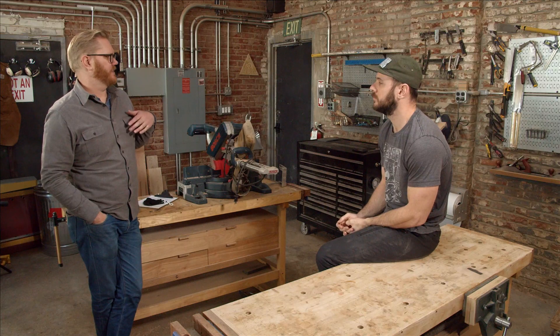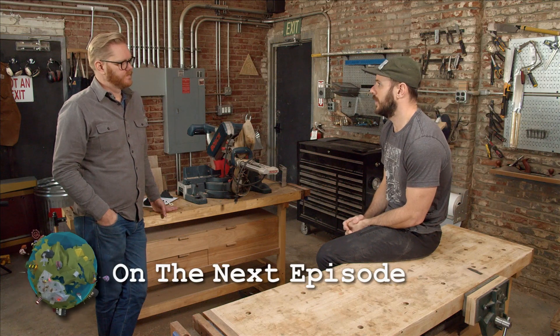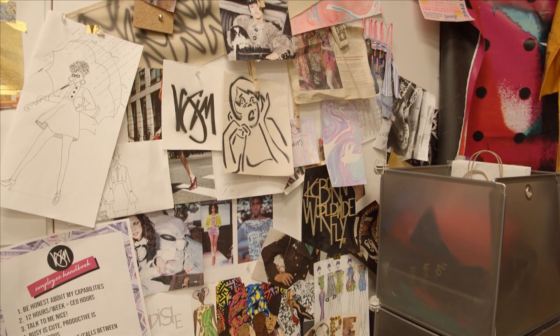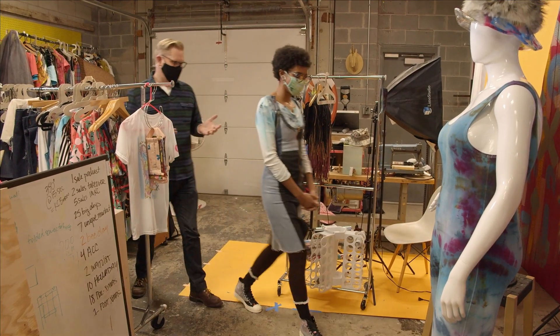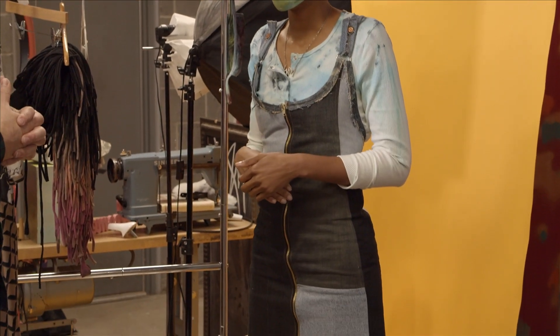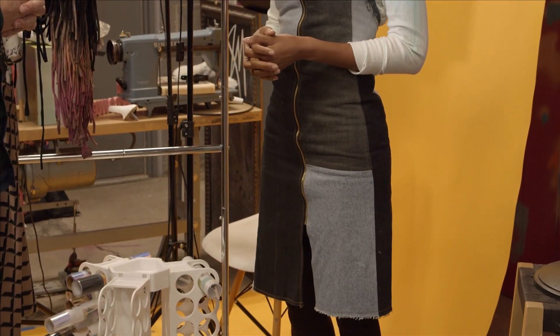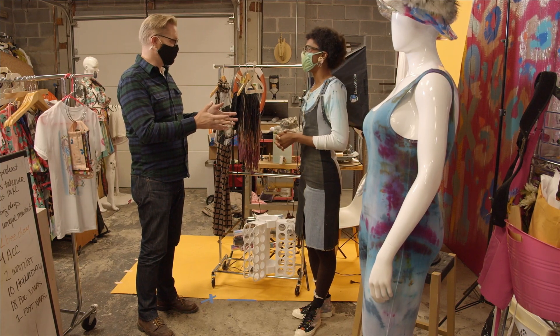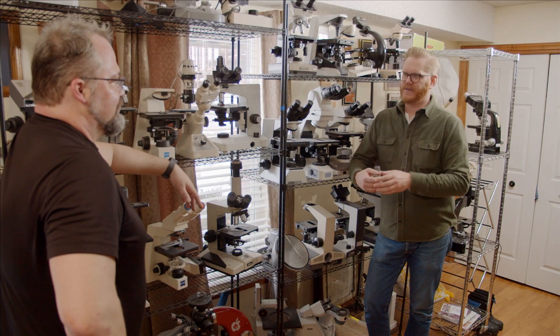Nick, can you talk to me about the philosophy behind the maker community — that everything has a purpose, everything has a use? Makers are creative. Makers look at discarded objects and see the value in what they can make with them. Whitney, thank you so much for inviting us into your studio. I think the reason we're here is to talk about this dress. So it's just a panel design I came up with, created from about four pairs of thrifted jeans. These were jeans that someone else had already gotten all their use out of, and now you're turning them into something new. Exactly. And if I'm understanding correctly, you're retrofitting parts and lights for these microscopes so they don't end up in a landfill — they continue to be used. That's right.